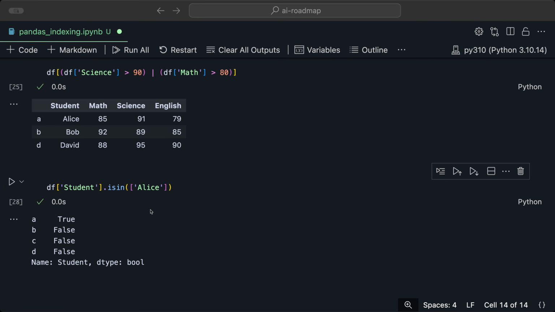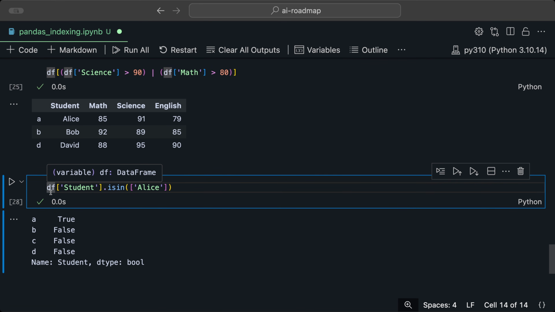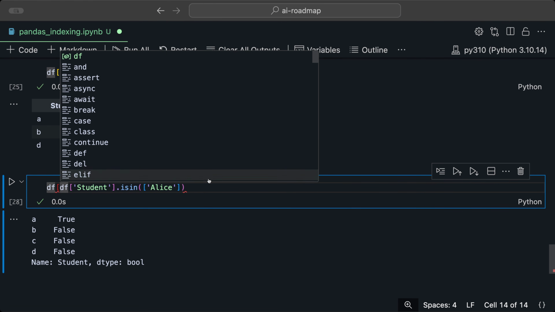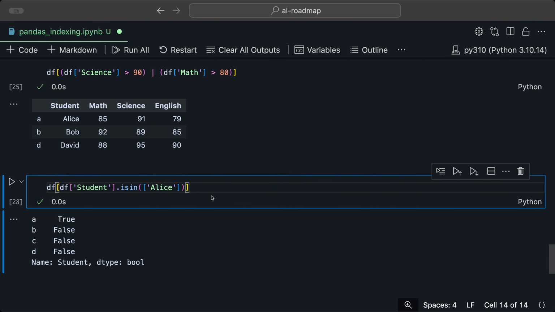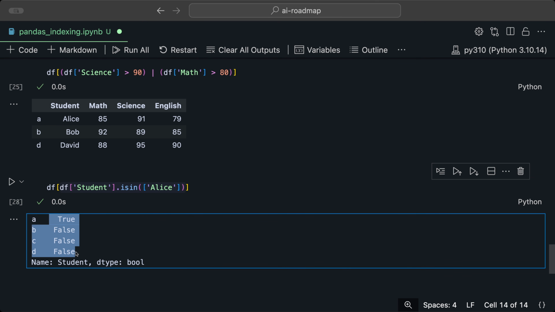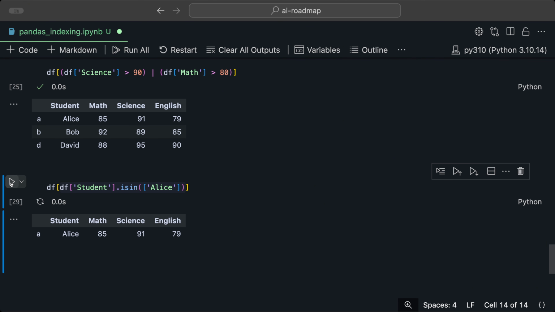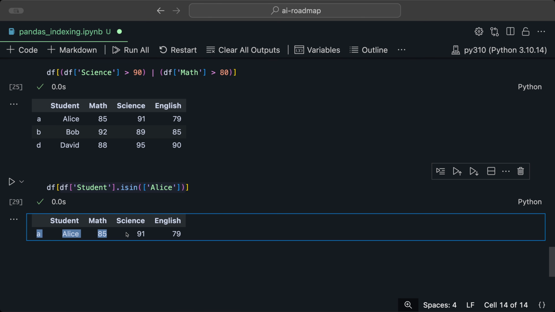So it checked and it sees that this element does exist, and so it returns true. Now, if we actually want to see that row, because this is like a filtering condition, we put this in brackets, just like we did in the filtering. So our data frame, bracket, and then the filtering. We can use this information to filter out which rows are true. And if it's true, it returns that specific row. So when we run this, we see it returns the first row because it's true.